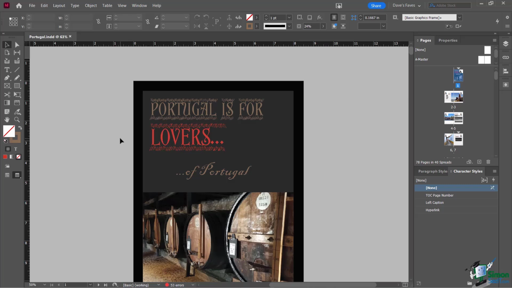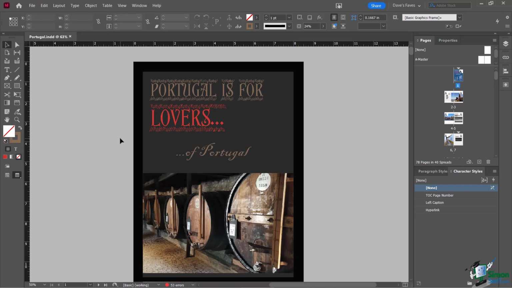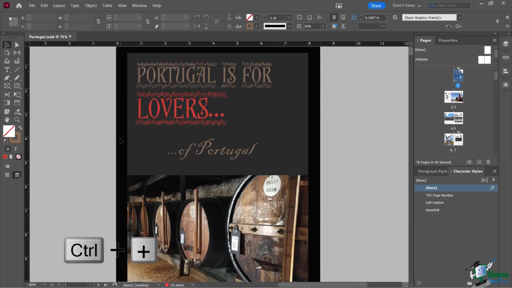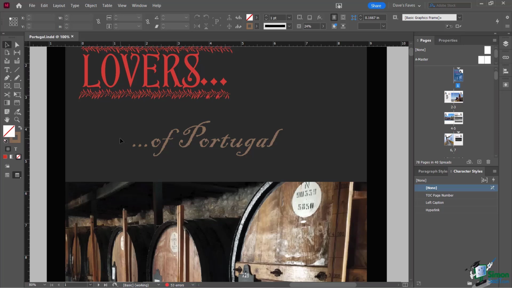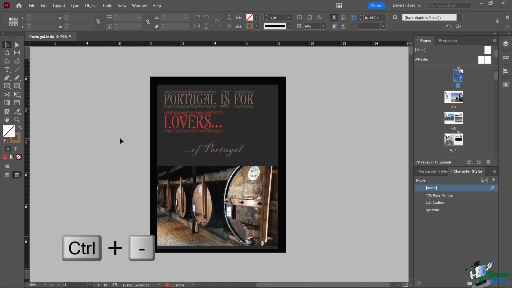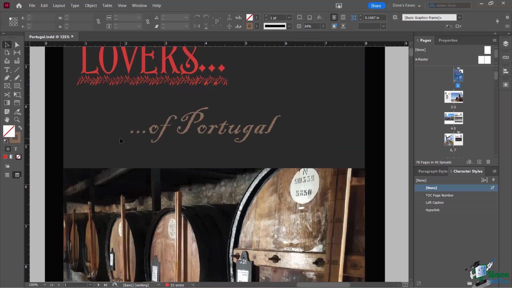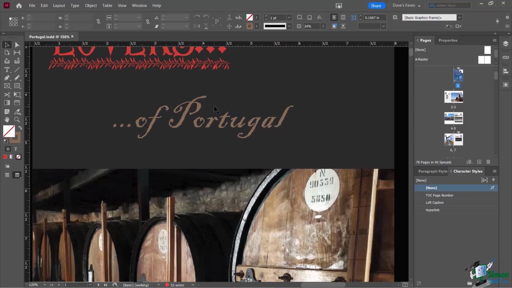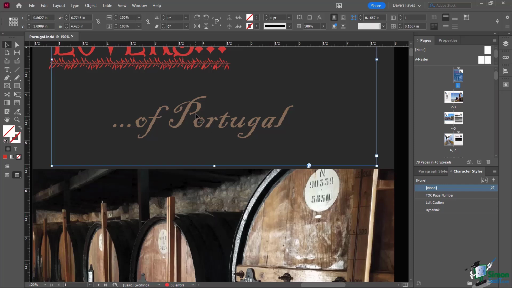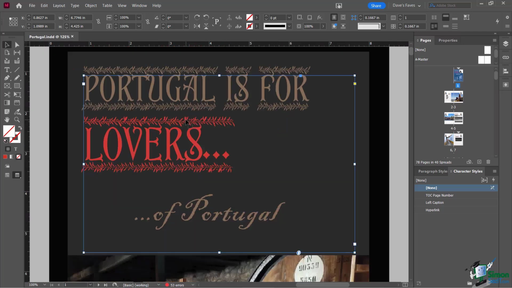All right. Now, let's talk about some important keyboard shortcuts. So earlier I talked about the ability to zoom in and zoom out. Well, if I want to zoom in a little bit, I can just do Control or Command plus or Control or Command minus. You can see how well that works. Very nice. I'm just zooming right in on that picture or on that text. I can click on that very easily. And just note, by the way, I'm using my selection tool to select.